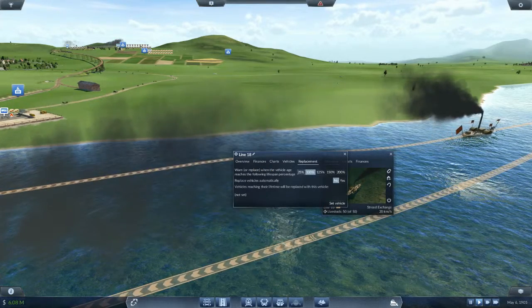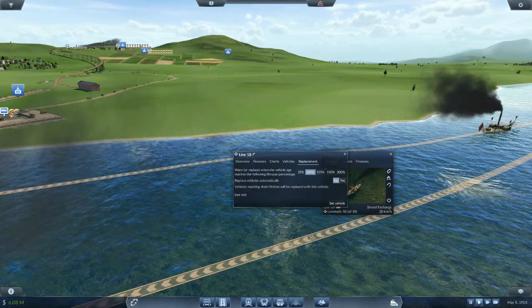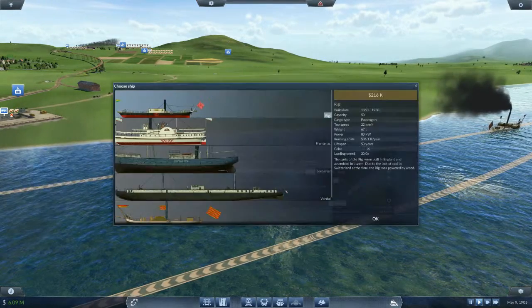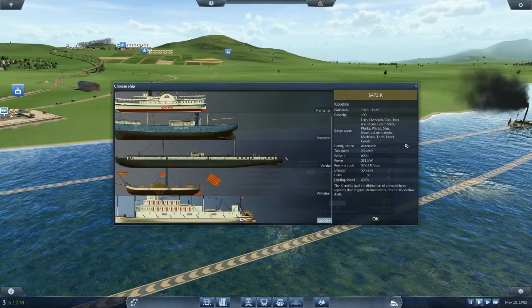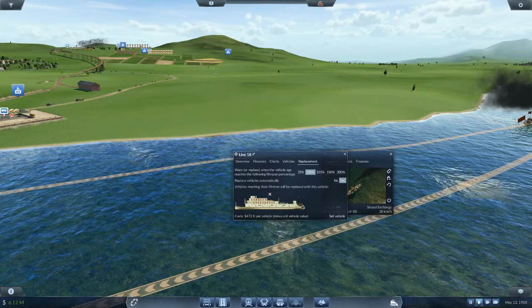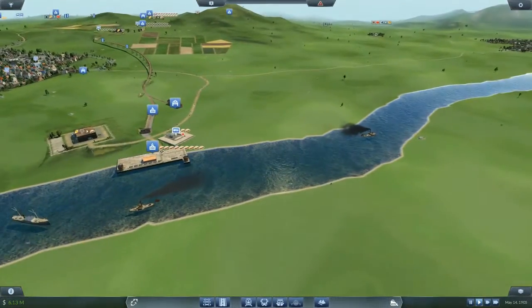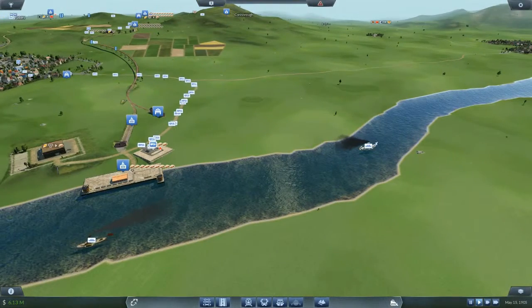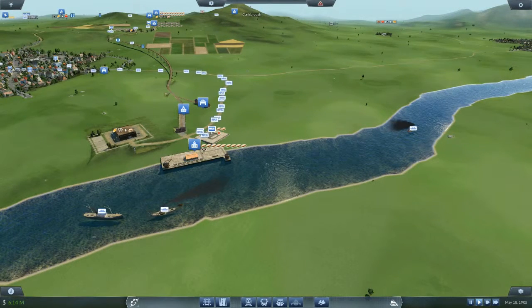I go into replacement. I'll say 100% set vehicle, and I want to put them onto this one. Okay. And I will say yes. Thank you. So that was line 18. What other line have we got? Is this chap line 18 as well? Here's line 18. Is this chap line 18? Yeah, okay, let's go into here then.